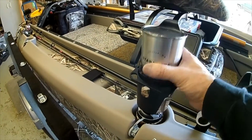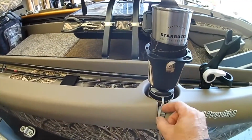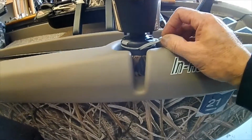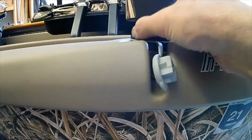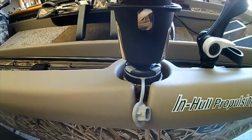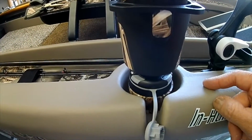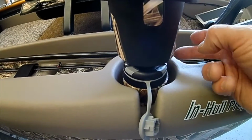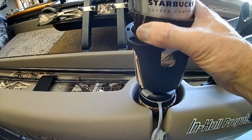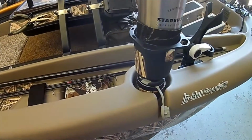There's the cup mount in there. Now what I had to do is raise those up, because I could not get my hands down inside there to unlock or lock it. So it's a 2x4 cut to fit the StarPort, and then wrapped with camo wrap, mounted to the boat, and then this mounted to that. So it is not going anywhere, and nothing's falling out of there.